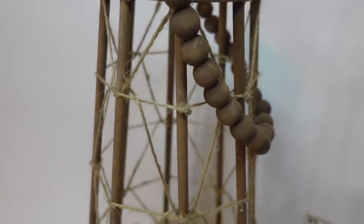This is really pretty just like this, but look how amazing it looks with this LED candle that I picked up at Hobby Lobby. I just love this so much.